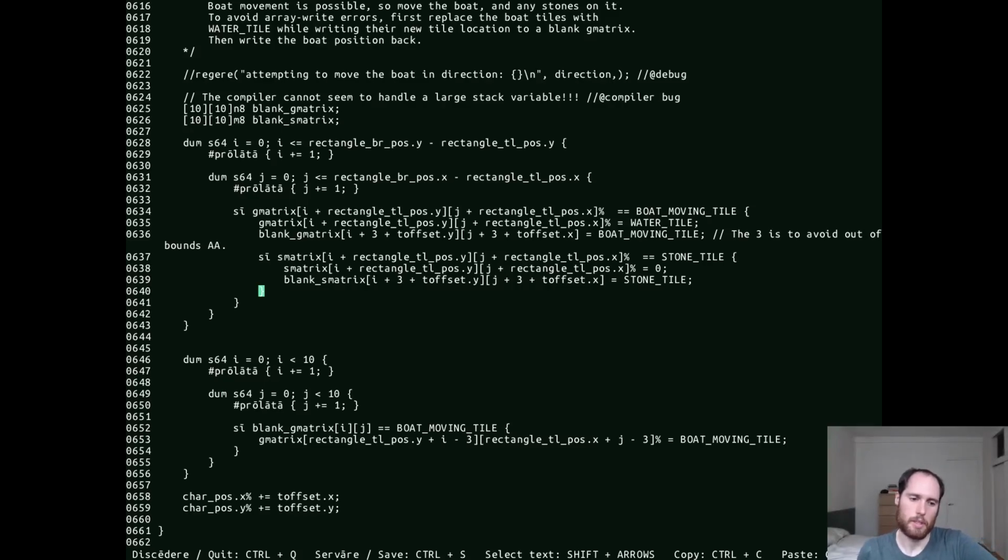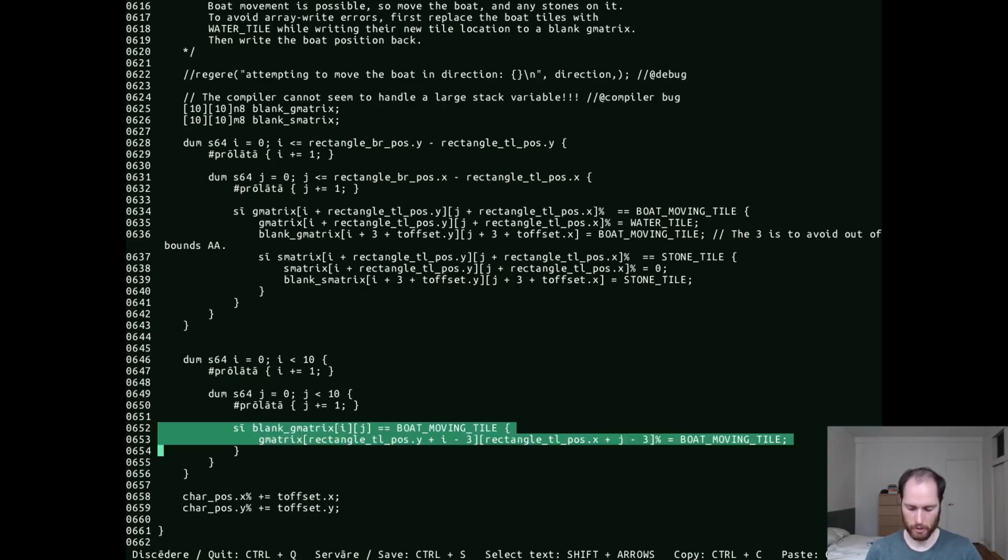These things have been set, and then we want to loop through it again, but now we just repeat this, but with the S matrix and the stones.